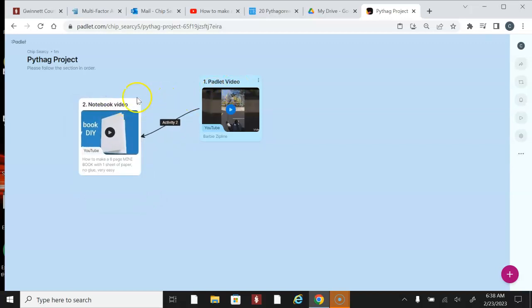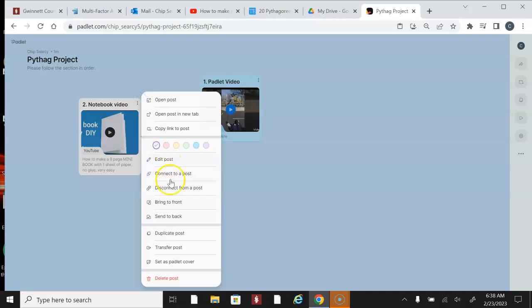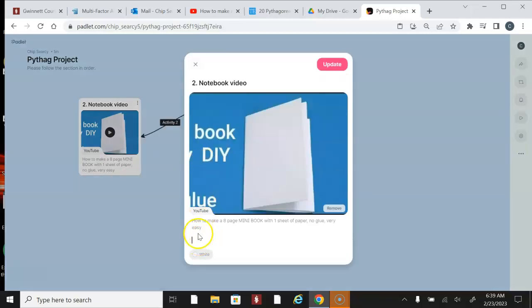I can come over here, and I can disconnect it, or I can duplicate it. I can delete the post. I like to edit the post because sometimes I forget to type in down here. And I'll say, please watch the video on how to create a simple notebook.